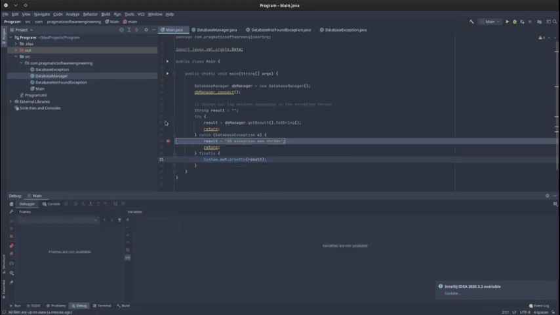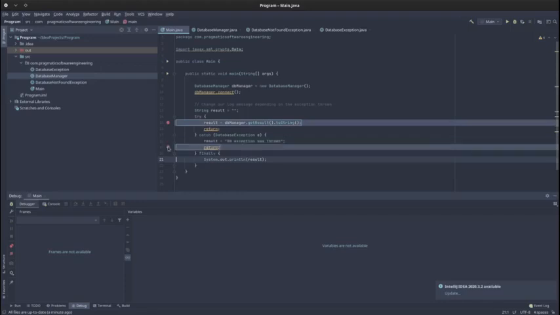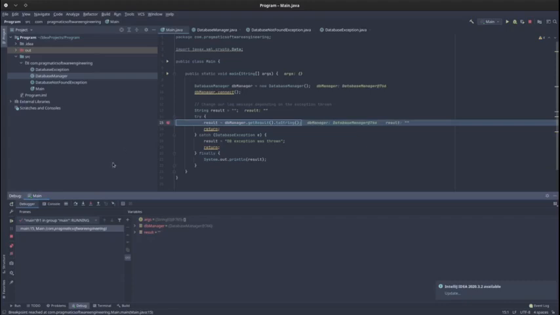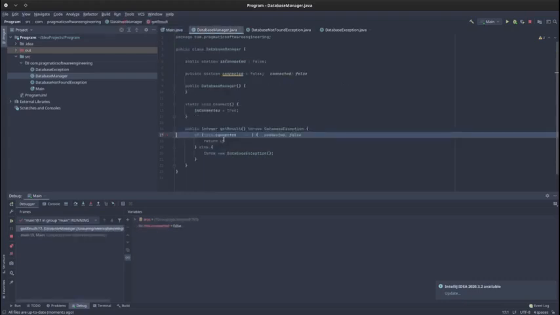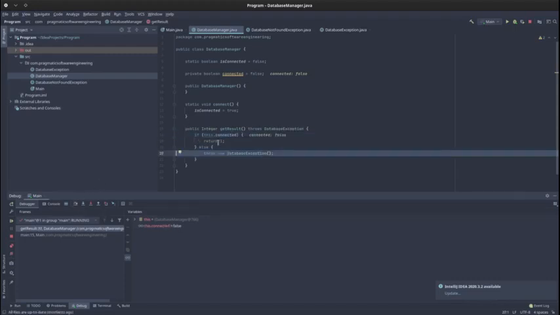So let's run this again. Let's put a debug breakpoint here. Now we're running. Now let's step into, and in IntelliJ you can tell it which one to step into. I know that toString is going to be fine. So let's go into getResult. So okay, this is connected, for some reason is not true. So if we keep going, this is evaluated to false.